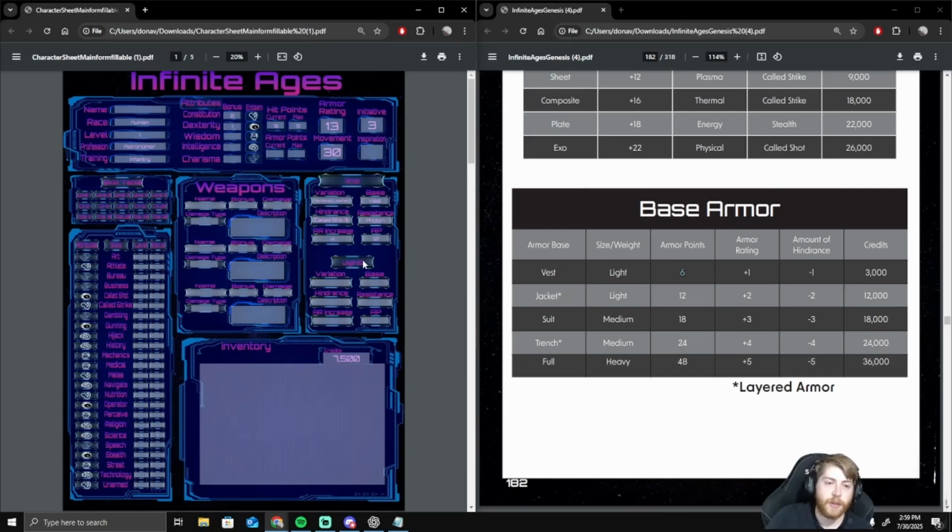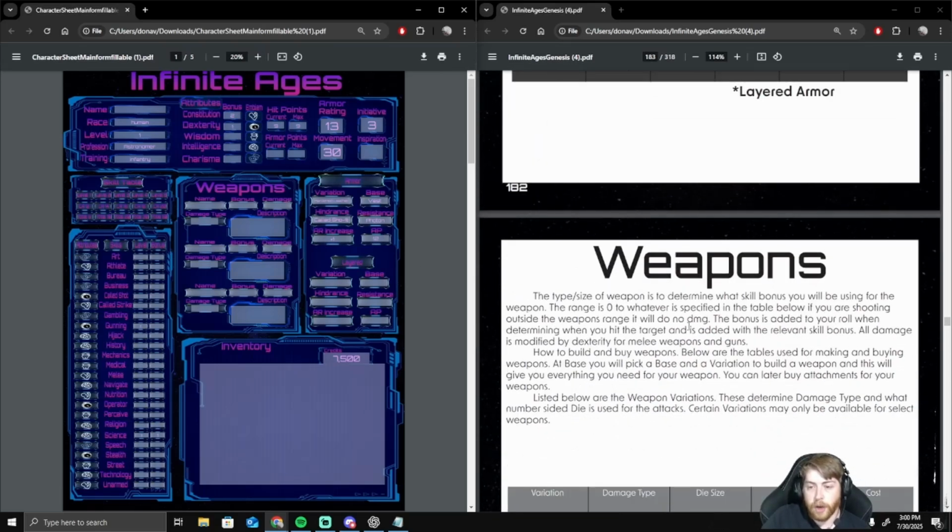The idea of hindrance is whenever your armor breaks, whenever you don't have any more armor points, you're still getting the armor rating increase, but you have a hindrance now for wearing broken armor. If that makes sense. So the armor is still there and it still might protect you a little bit, but it's really more of a hindrance than it's helping you at this point because it's so broken.